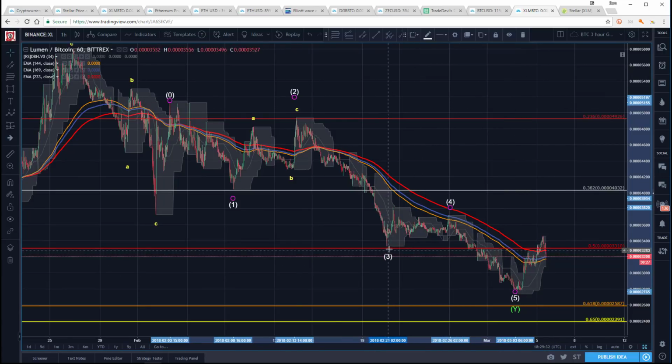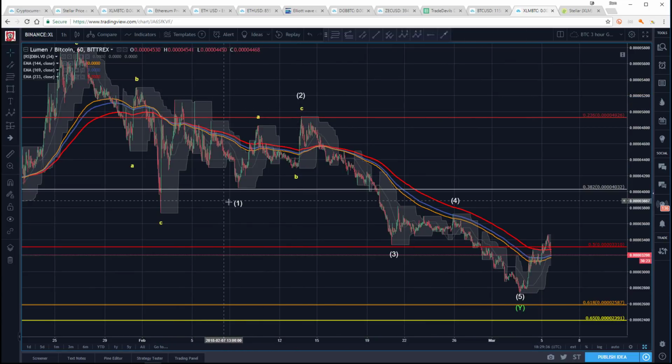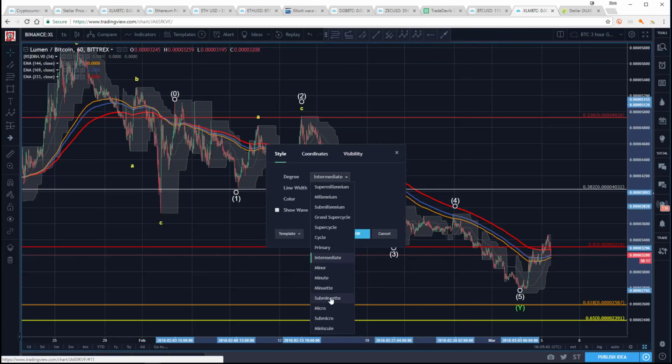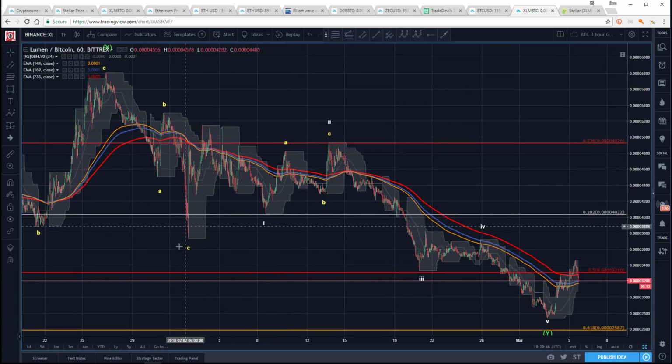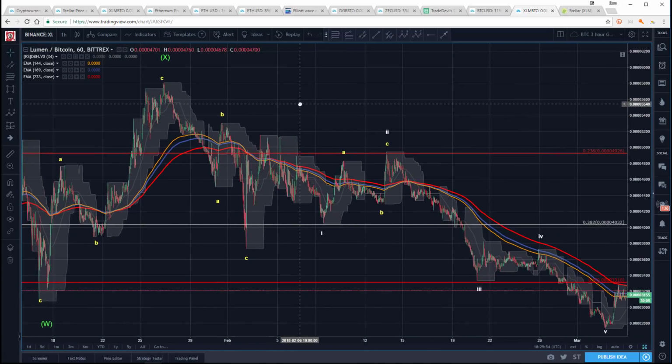Now, could that make sense? Well, all we want to do is try and qualify the swings and see if we can get some confidence in them as technical pivots. So let's lower that degree down. We'll go to submenu. Okay, so first let's look here. If we're coming off of this, so ABC, we're growing again into an ABCX. Yeah, I think that's what you've got here.